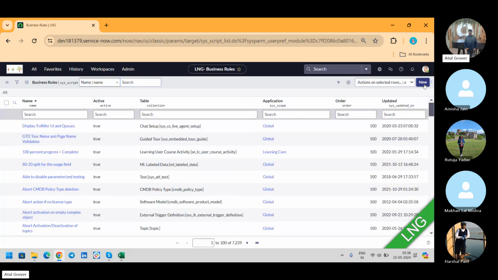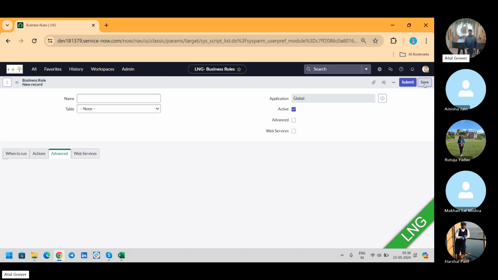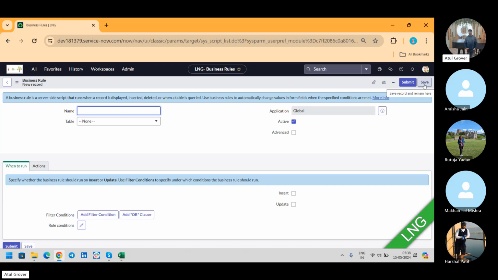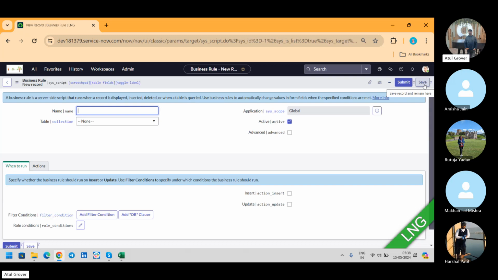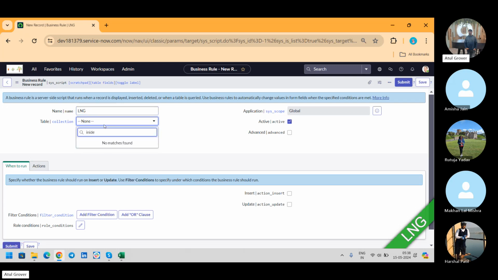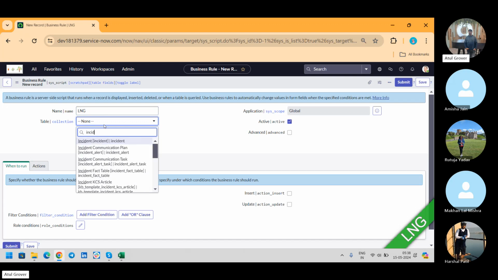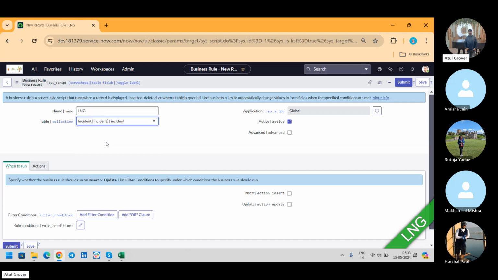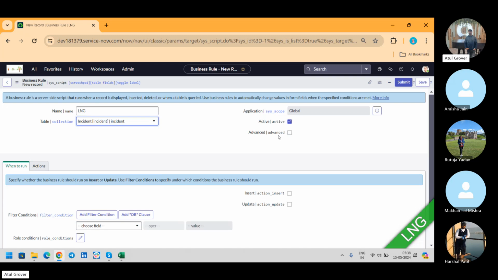Let me click here. In the business rule, the main point, as I say, it's pure coding. No drag and drop, no drop-down options are there. You have to write the code here. I can say the name, and on which table you want to implement this business rule. So I put in, let's say, incident. I will not go advanced as of now. Let me discuss these things.